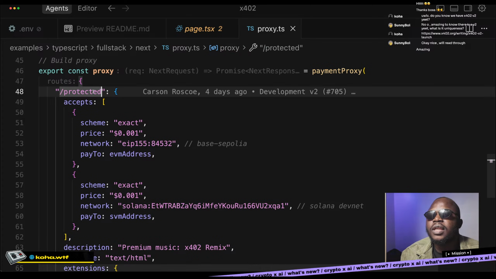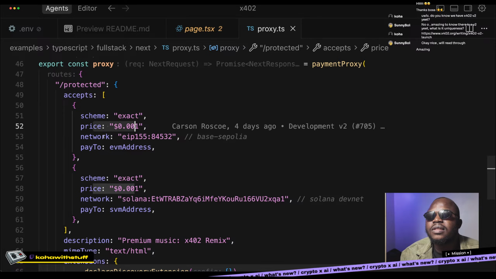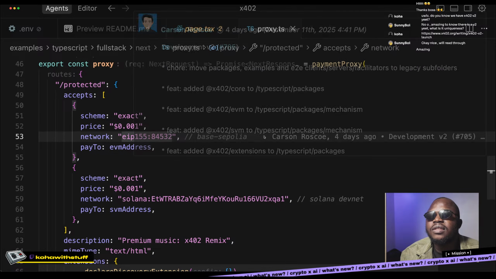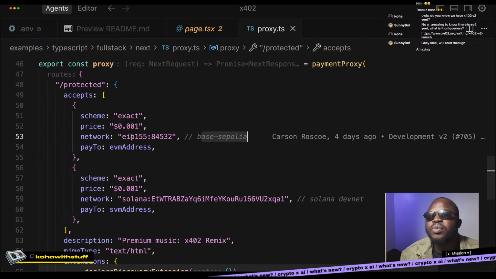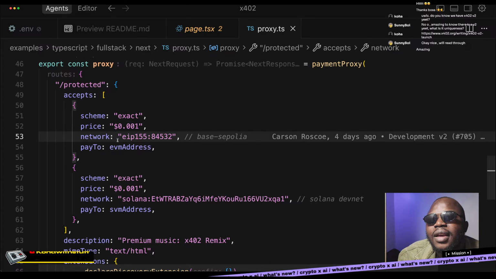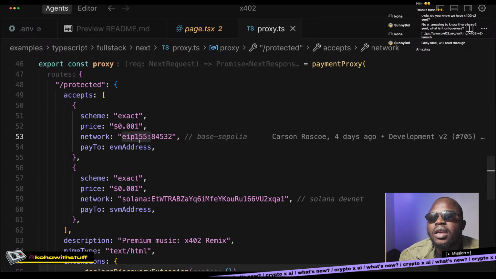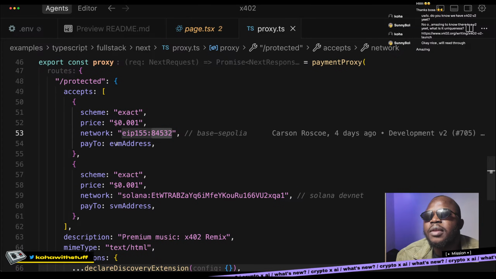So the protected one is this one, accepts this. Now this is different than it used to be. It used to be basic, but now they switched to this more ID-styled format, EIP-155, and then it takes this, and this stuff is like the chain ID, and it pays to the EVM address.